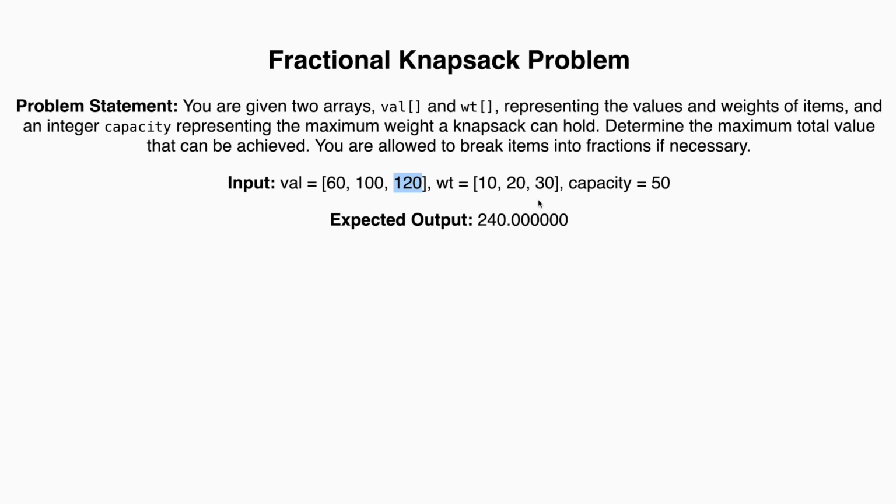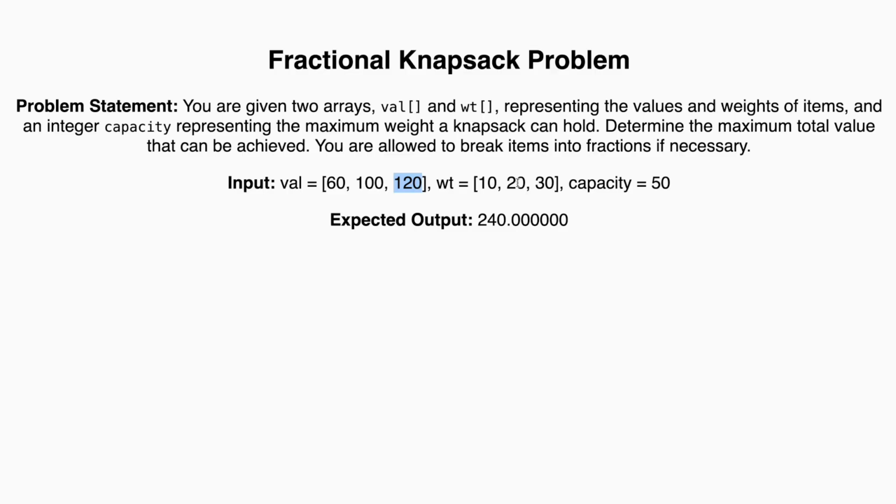Hence, I would select that particular item first, and I will try to fit that item first in the knapsack, because that will give me maximum value in minimum weight. So I will be looping over all the items in my input, sorted by their value per unit weight in descending order. I can take the weight array and the value array and combine them to make a pair array, where each pair has the value and the weight of the respective item. Now I can sort this array based on their value per unit weight, that is value divided by weight.